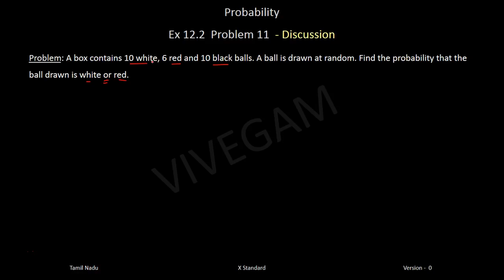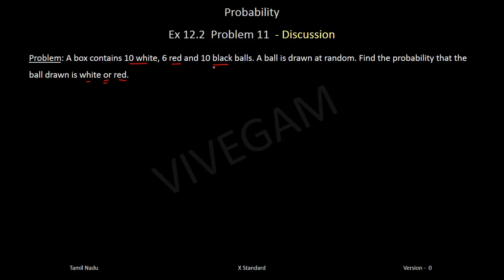Mutually exclusive means that when a ball is drawn, it can be only white or red or black. The moment it comes out as white, the other two are excluded. That is why we call it mutually exclusive: one happens, it excludes all other happenings. But now let's take the previous case, problem 9, where a student was taking a maths quiz, science quiz, or both. They can take both maths and science, so their events are not mutually exclusive.